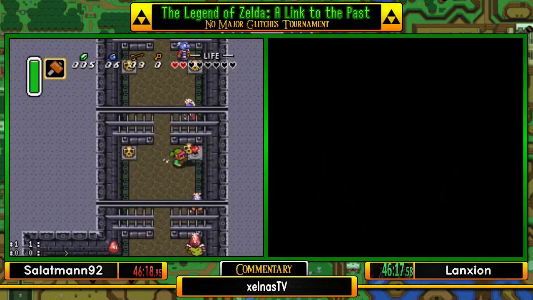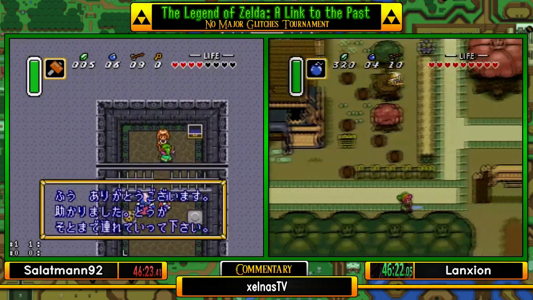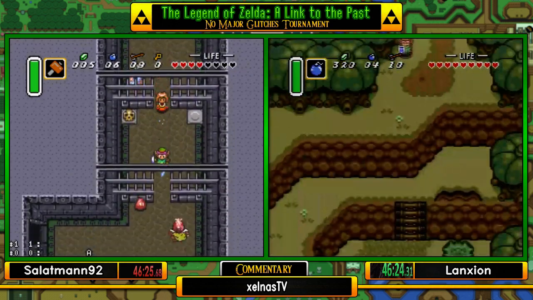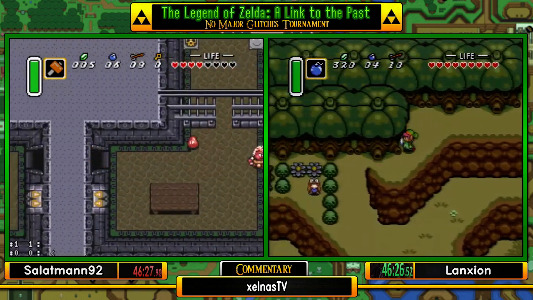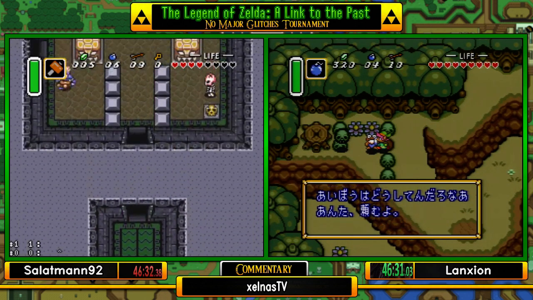Lanxion climbing up the stairs. I actually don't know if it's faster to climb up the stairs, or if it is faster to avoid the stairs and jump down. So Lanxion pulling ahead with that death.